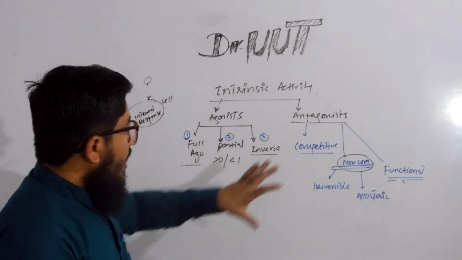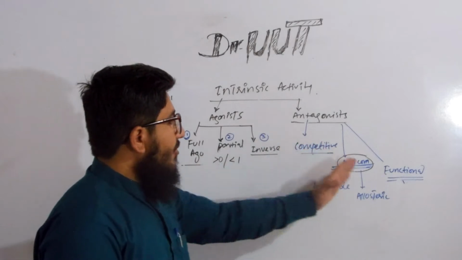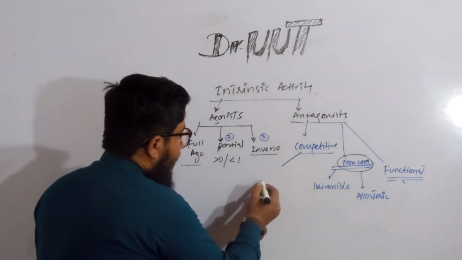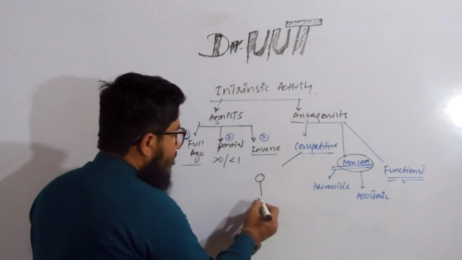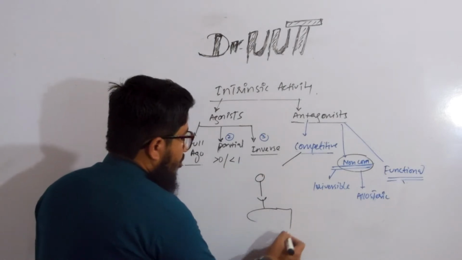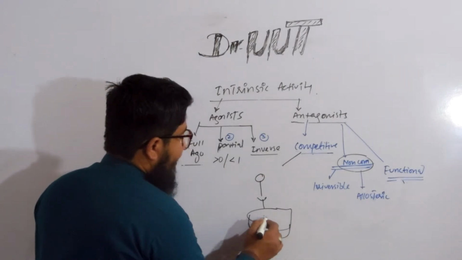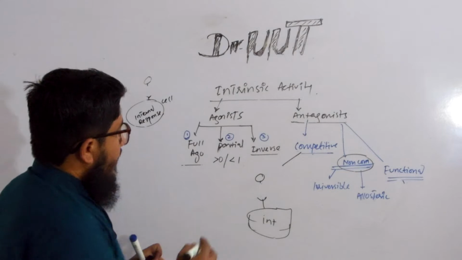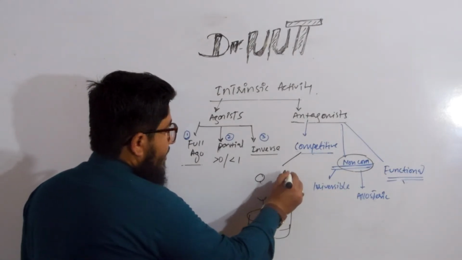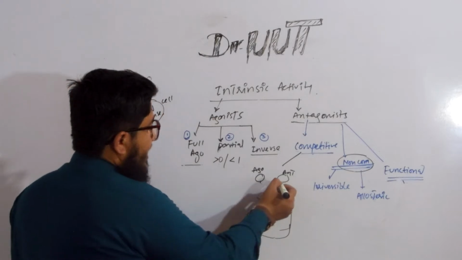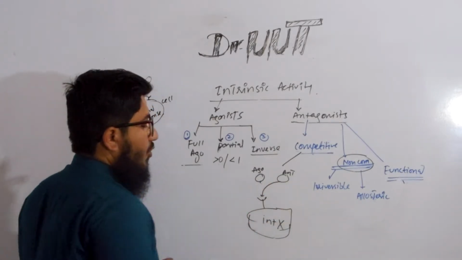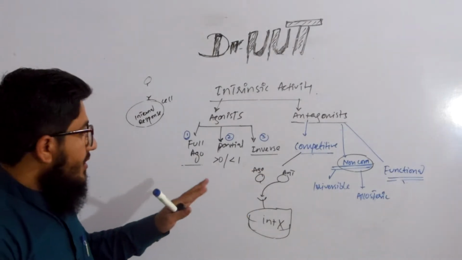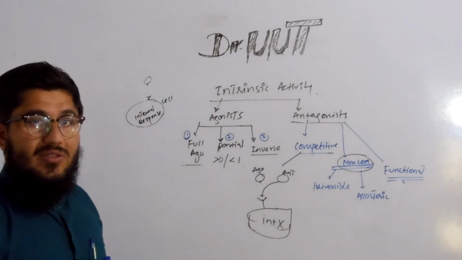Then antagonists, again: competitive, non-competitive, and functional antagonists. What is a competitive antagonist? Here will come the antagonist. This is the agonist. This antagonist will bind to the receptor, then the internal signals that were shown before are now not shown. Because of what? Because agonists are kept aside because of competition. There is a competition between these two, agonists and antagonists.